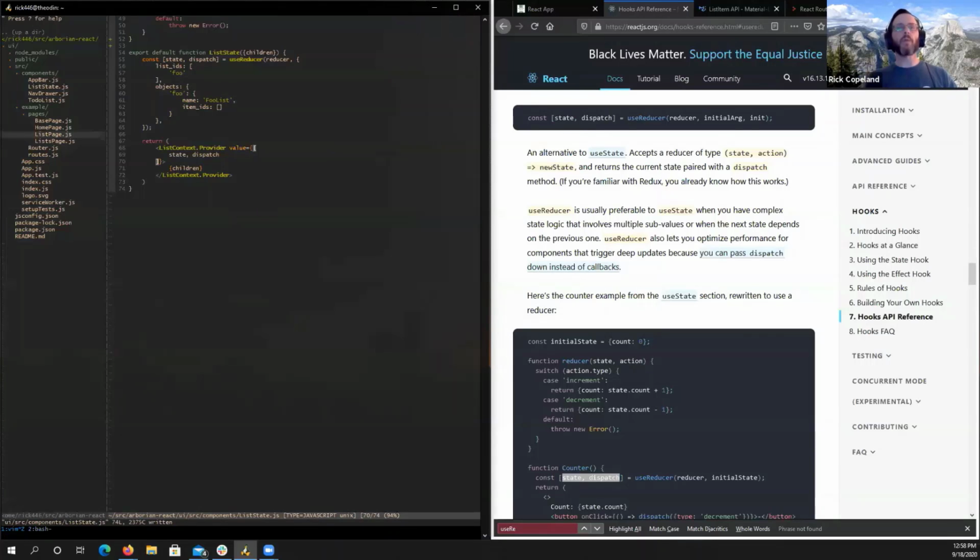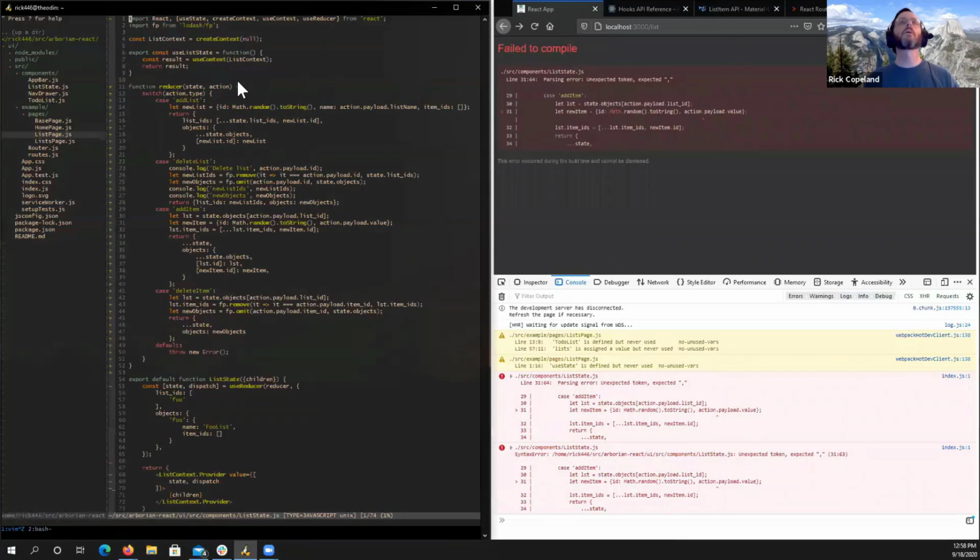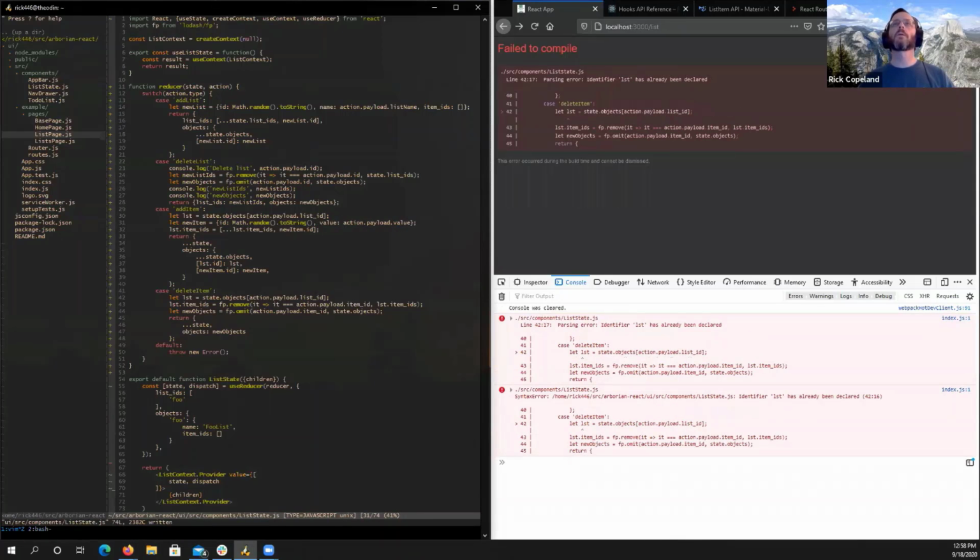All of this is going to break. What is going to be the first thing that breaks? Oh, right. So this should be value. This action.payload.value. Okay.